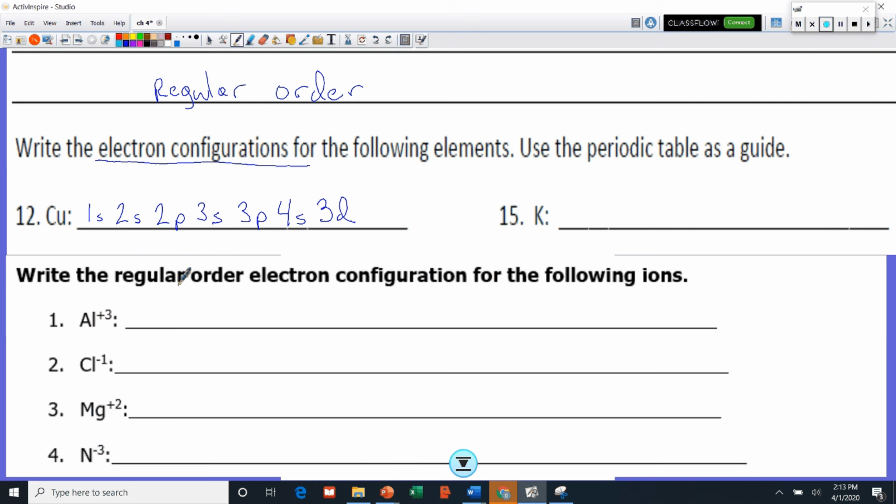Now, from there, I just go ahead and fill in the maximum number. Remember that s orbitals can hold 2, so if they're full, they're going to have 2. A p can hold 6, and again, an s will hold 2, a p will hold 6, and then this s will hold 2. And then from there, we just count how many spaces it is into the d. So it is 1, 2, 3, 4, 5, 6, 7, 8, 9. So copper is going to be 3d9.